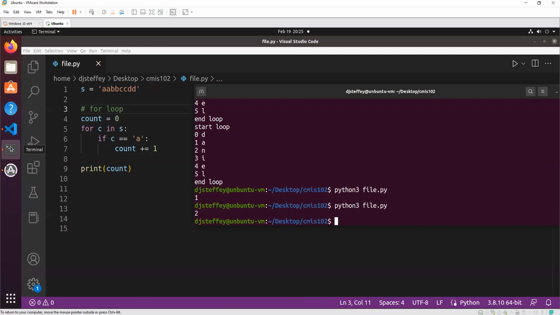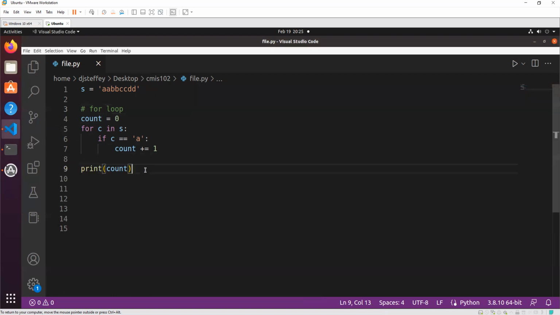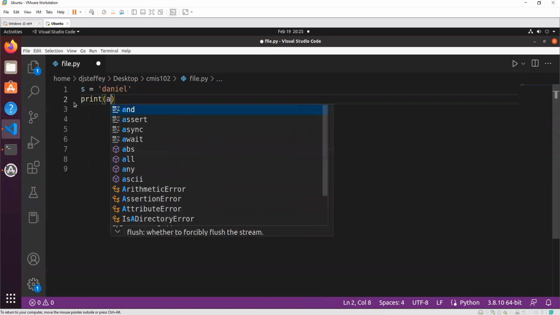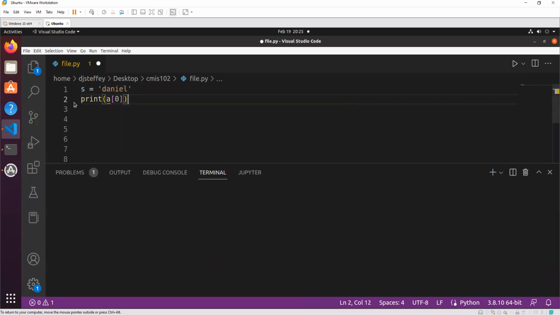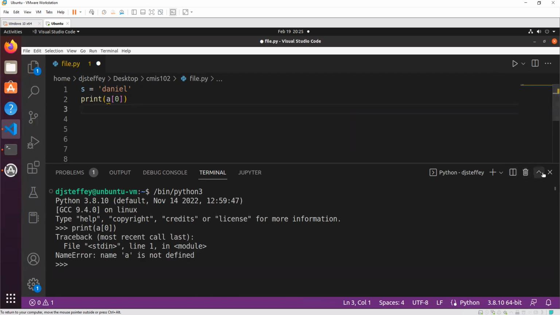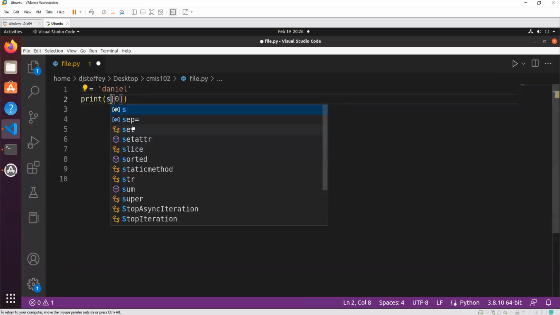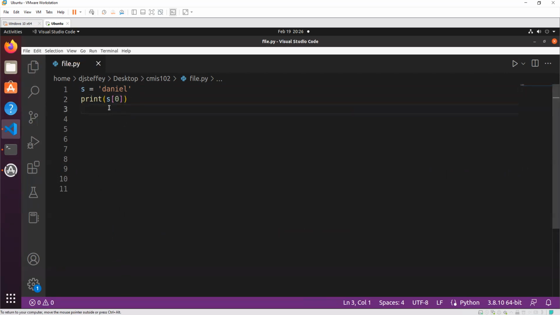Right. So let's talk about string slices. This is usually a little bit of a difficult concept to grasp for a lot of people. So I already showed you, let's say if I print the string.